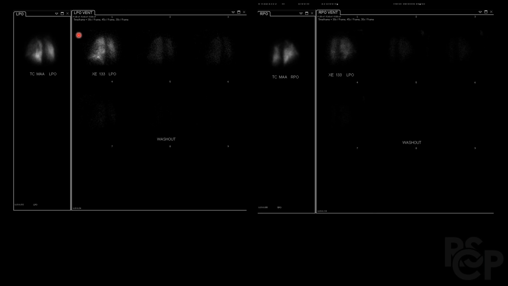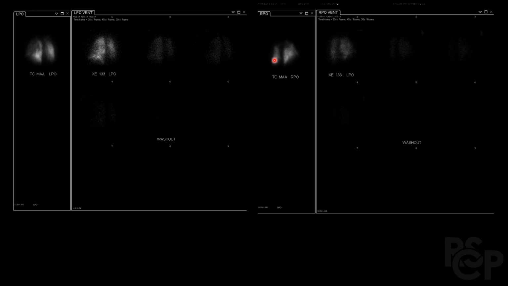And then we can look at the ventilation side and we notice how there's adequate ventilation up here, although the perfusion seems to be quite poor in the apices of the lung. It seems to be fine throughout in the bottom aspect. We can notice that over here, and it's comparable on the left lobe of the lung, although on the right apices we notice how there's decreased perfusion compared to the ventilation.